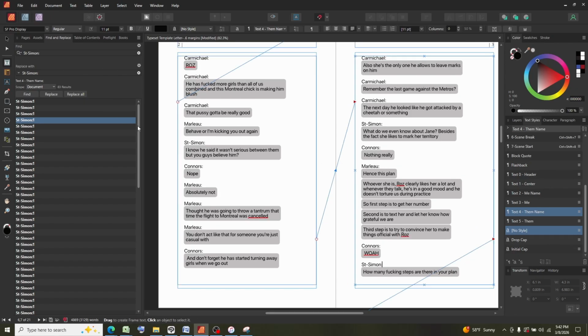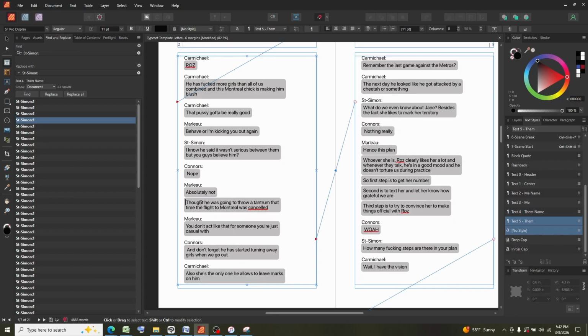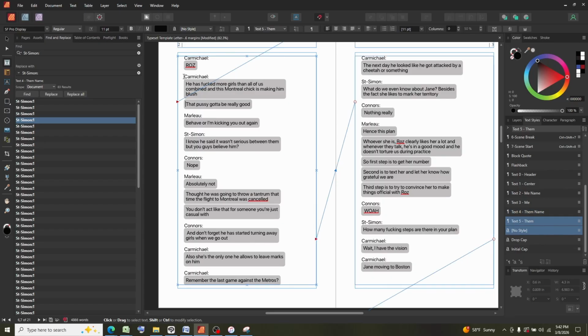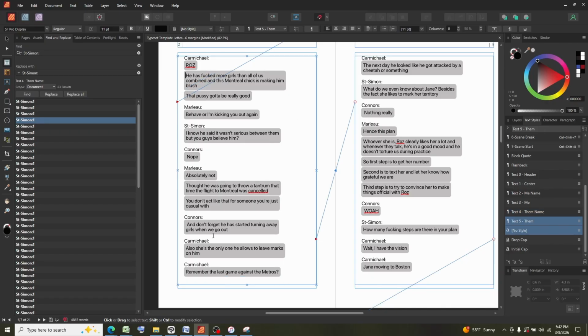One thing to keep an eye out for is the occasional misspelling, right? It's obviously Find and Replace, which means it has to be exact, and no one's perfect. So you might be running through this and seeing that you missed one because instead of a colon, it was a semicolon or something like that. Or they spelled Connors with an E instead of an O. Little things like that do come up. So you do still have to go through afterwards and just review and apply it. But if you do it this way, it does make things go a lot faster.